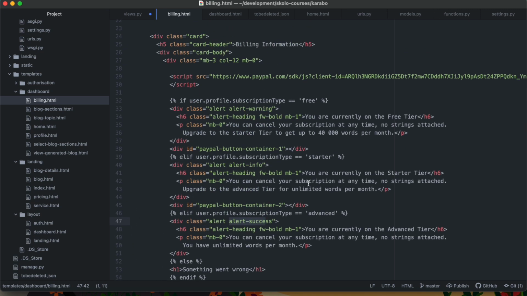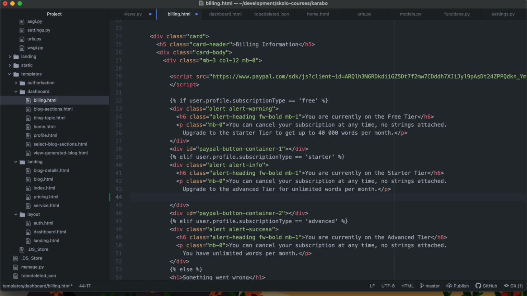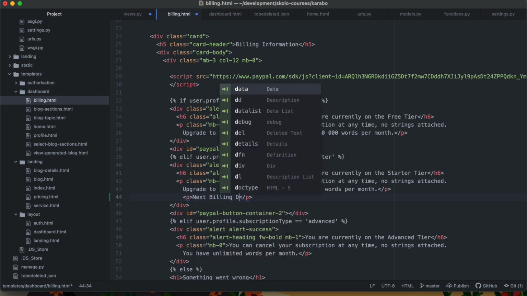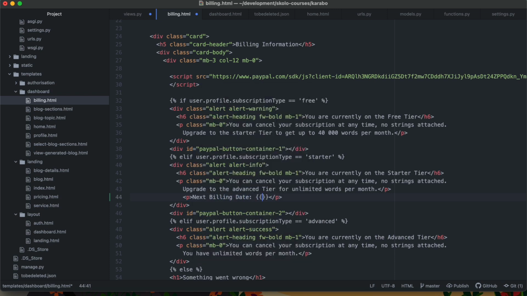So over here you can say, okay, you're currently on the starter tier, you can cancel your subscription anytime, and then over here you can say next billing date is equal to that next billing date. You can even make it strong so that it stands out.